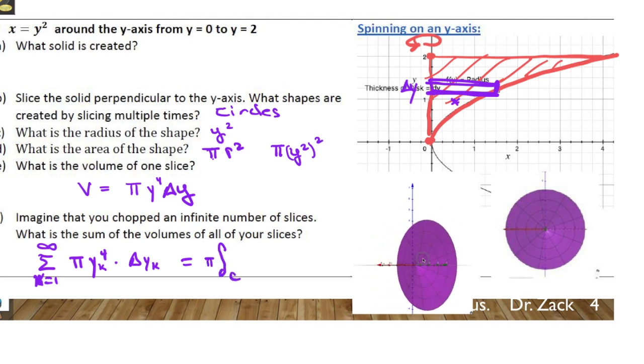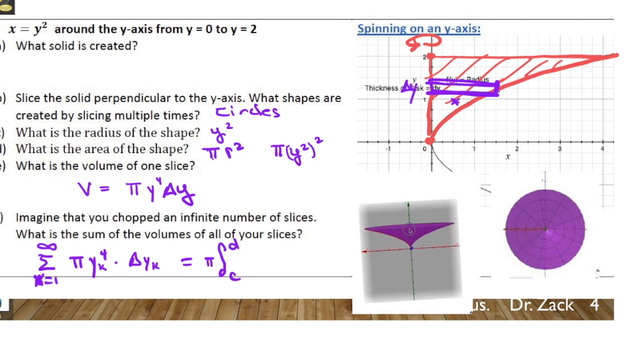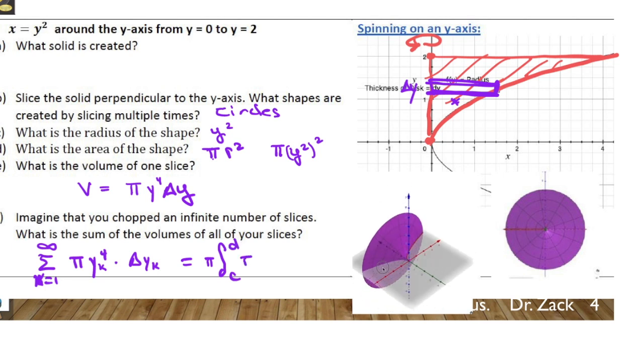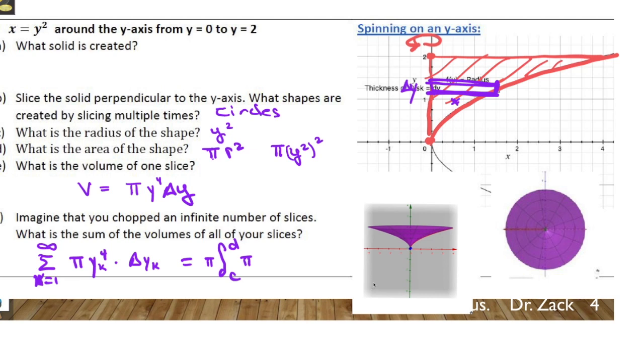All right, and as the limit goes to infinity, we know that that is the definition of an antiderivative. So we're going to use the endpoints c to d times your pi multiplied by the function with respect to y, which is g of y. It's going to be squared because that's the radius, dy.